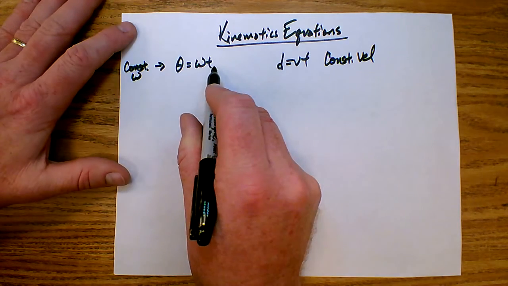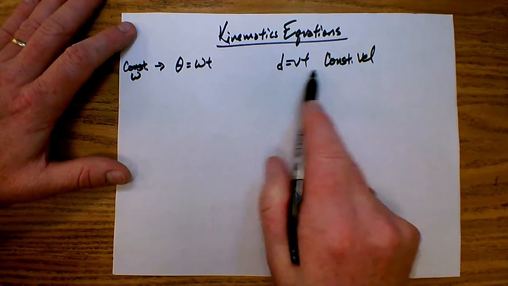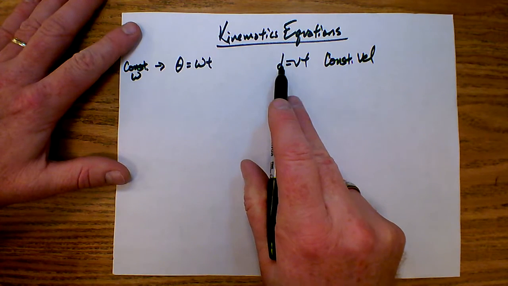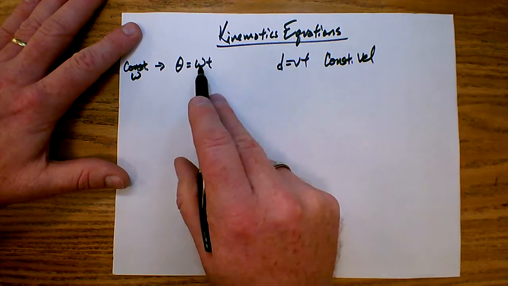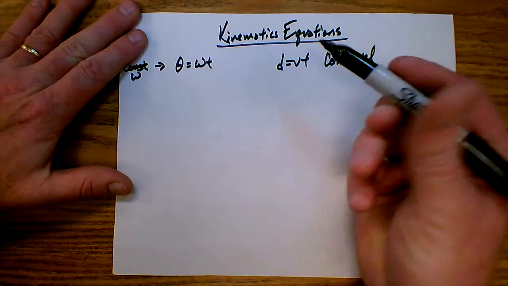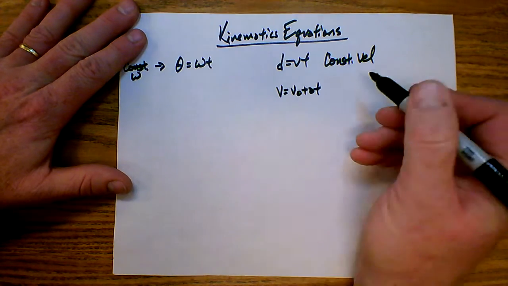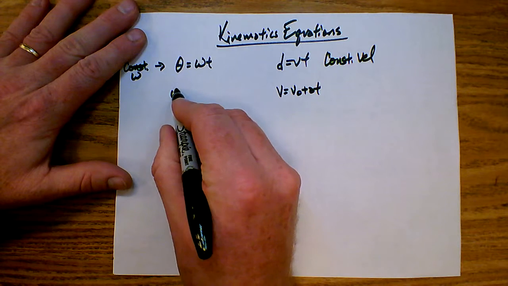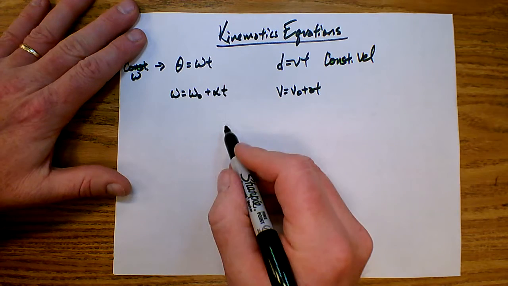Then I have this equation. It's really nice because for all of our equations for rotation, we simply take the linear equations and we simply put in the appropriate rotational variables. So instead of a linear displacement, we use an angular displacement. In place of a linear velocity, we use an angular velocity. So I can look at other kinematics equations as well. V equals v naught plus at, for example. This becomes, in rotation, omega equals omega naught plus alpha times t.